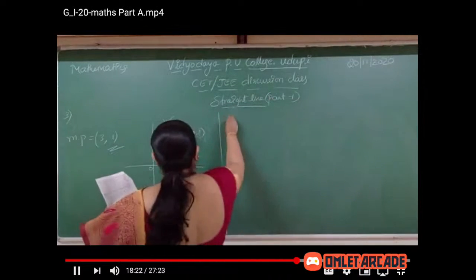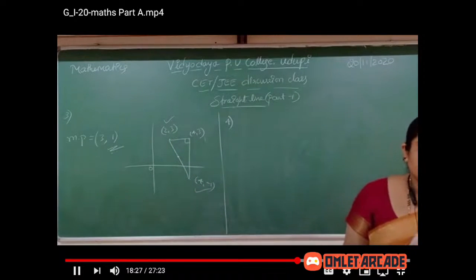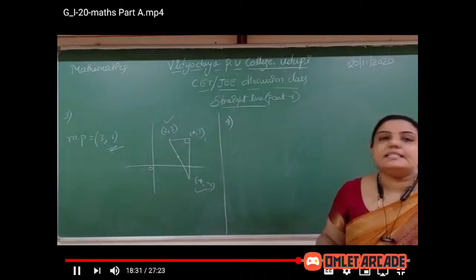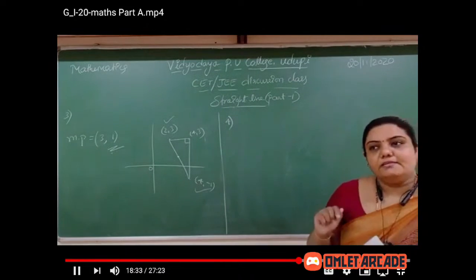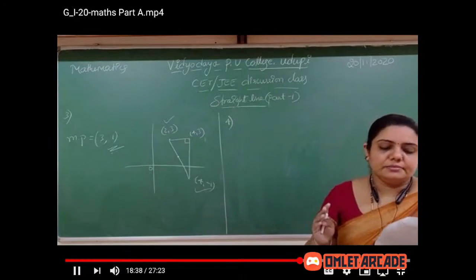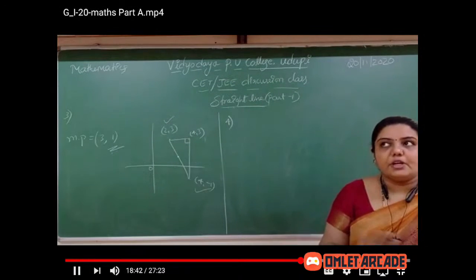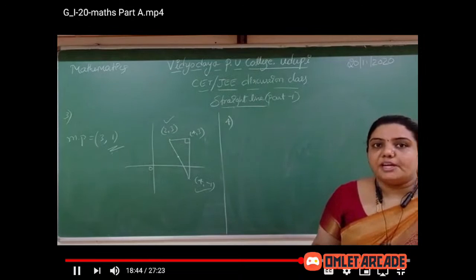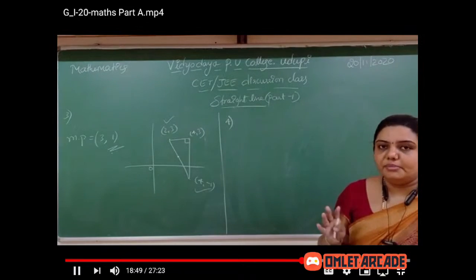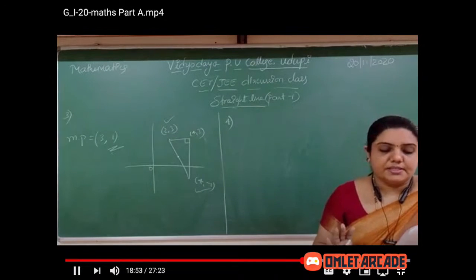The vertices of a triangle are given. Then find the distance between its circumcenter and centroid. Again, first you have to find the centroid here. Next you have to find the circumcenter here. Then we have to find the distance between them. Again, we don't know the formula to find the circumcenter. Of course, we know how to find the centroid. We have the formula, we can use it. But we don't know how to find the circumcenter here, isn't it?